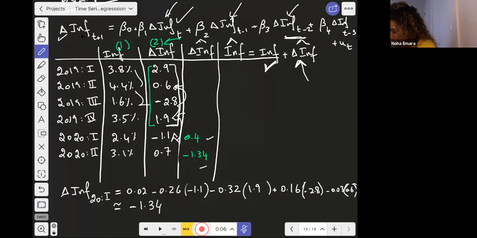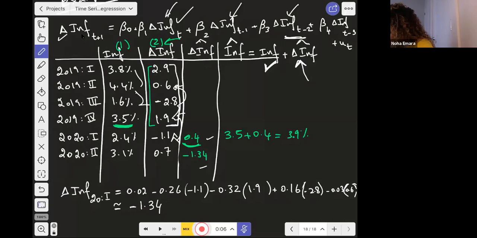So in order to do that, we're going to be using the first one, which is going to be here, 3.5, which is the level, estimated to increase by 0.4. So 3.5 plus 0.4 would give us 3.9%.